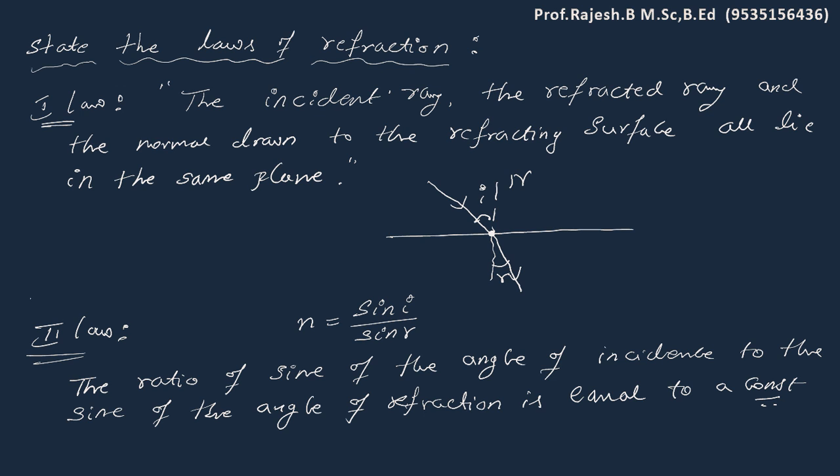Davia has a question: can the absolute refractive index's second medium be a rarer medium also? Actually, vacuum is the rarest medium. Whatever medium comes other than the vacuum, even if you consider air, will be considered denser compared to the vacuum. So it cannot be rarer than a vacuum. Vacuum is the only rarer medium, right? Understood, Davia?